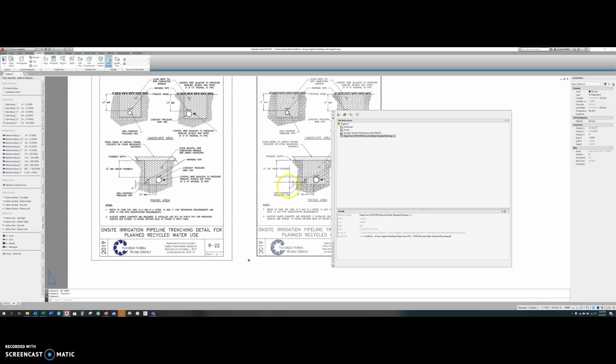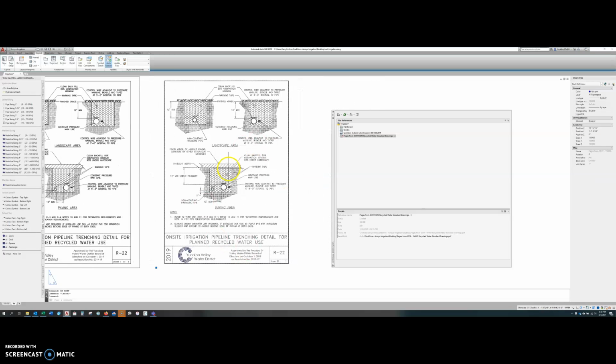But since this is CAD line work and a block, which is a future lesson, it's not attached. I won't ever lose the link. It's natively in the drawing, whereas this is attached to the drawing and is a separate file.